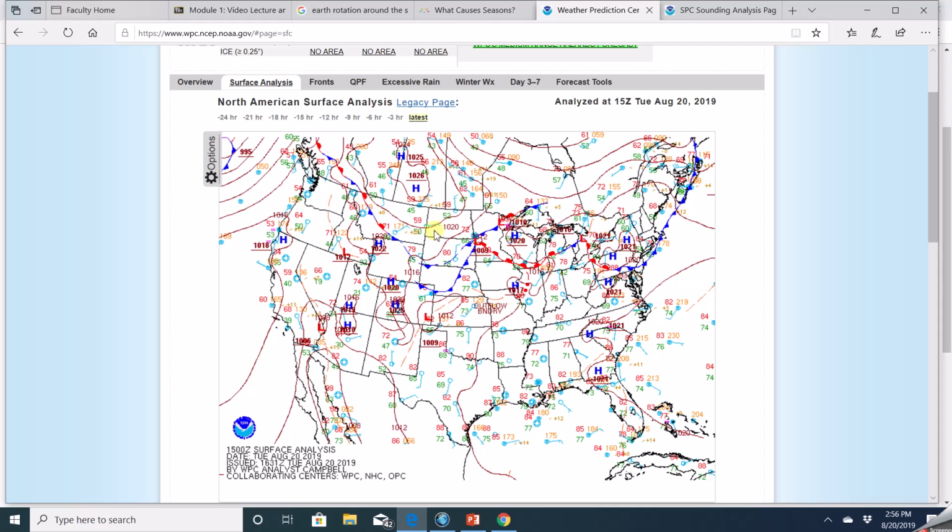Same would hold true with this line, 1020 millibars. Everything to the right of the line as you're moving along it would be higher. Everything to the left of the line would be lower. So when you're drawing these this week, that's how you're going to be drawing them. Just looking, basically connect the dots and try to find out where the dots might be. In some places, they're not exactly going to be at your station symbols. They're going to be between them. But it gives you something to look at.